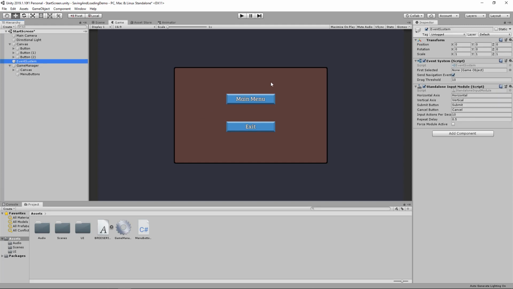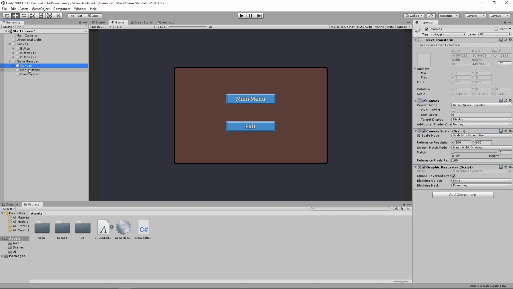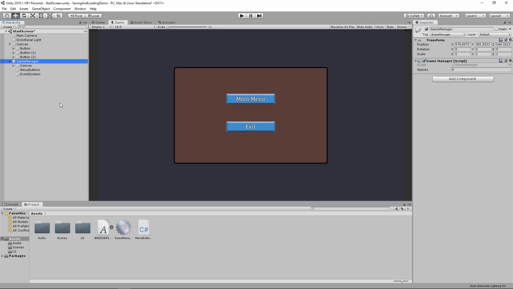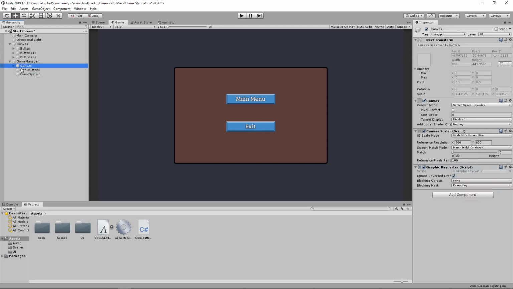So this is how Unity handles the button hover over and button click. So I need the event system also to come with me on the game manager. Anything that I make a child of the game manager, since the game manager persists through all of the levels, all of these things will as well. But the things in this scene can still reference the things on this game manager.